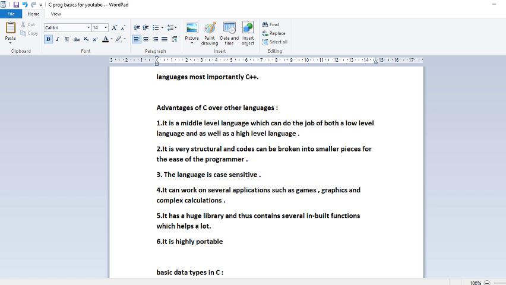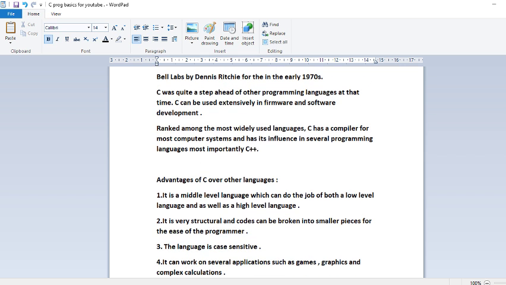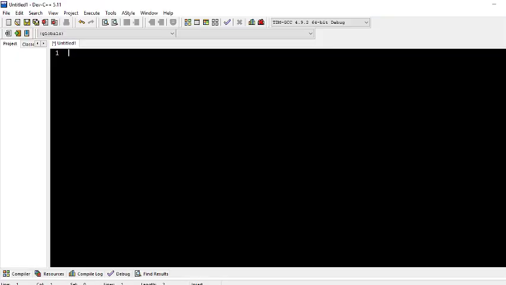Now after these definitions are covered, we go to our notes. Now we shall write our first C program. For that I'm going to use Dev C++. It is a C and C++ compiler actually, and it's free software and it's very good. I feel it is the best C and C++ compiler, at least on Windows. It's my opinion, completely my opinion.